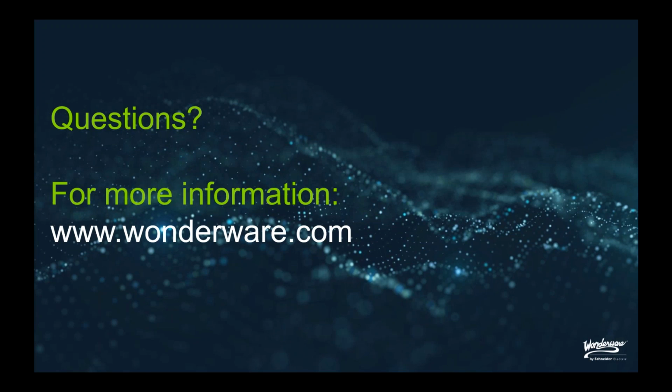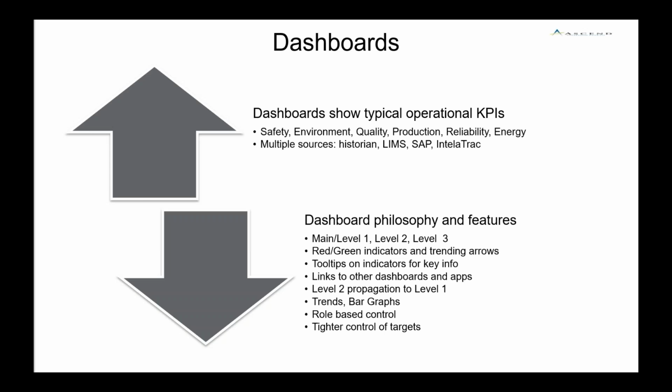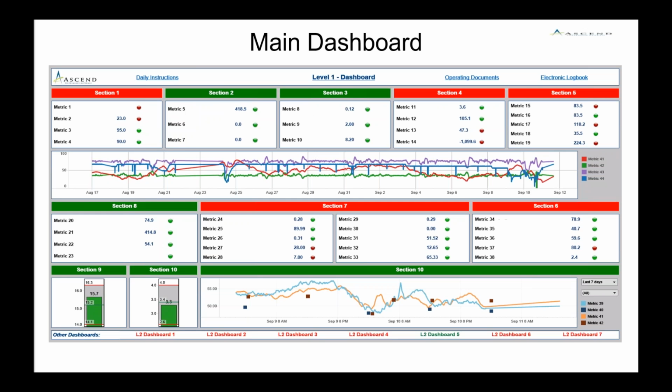I think the advantage of having KPIs that are visible is understanding, like I said, how do we win? What's winning? If I'm an operator, the traditional way of operating is, okay, I have my logbook, I have some instructions, I have my DCS system, and I'm keeping the alarms out. That's kind of the typical way that people used to operate. They keep the alarms out, make sure your things are relatively on target, but as long as there's no alarms, it's not that bad. But with the visual factory, we can now narrow in on that and make sure that we're operating efficiently.